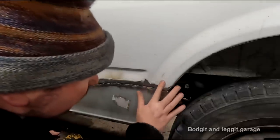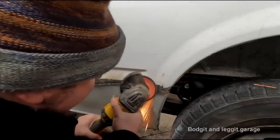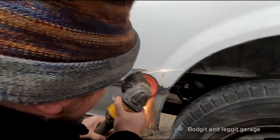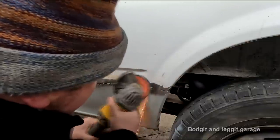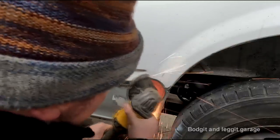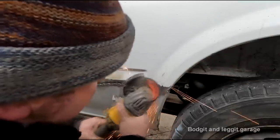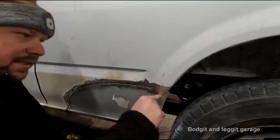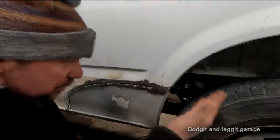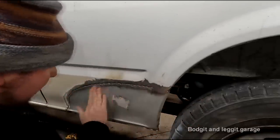I've also got to be careful I don't lose that line there. So, see, tiny bit there. I could keep grinding that until it's not even there, but I'm just grinding away this material. That is absolutely perfect. There is nothing wrong with it. Just got to do that edge.